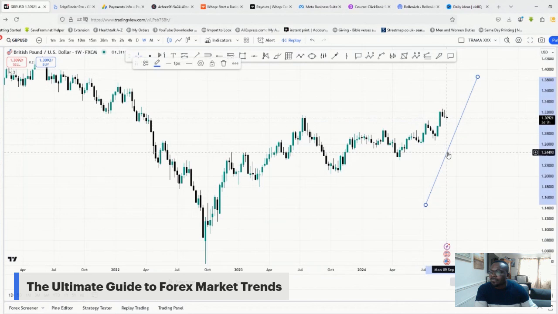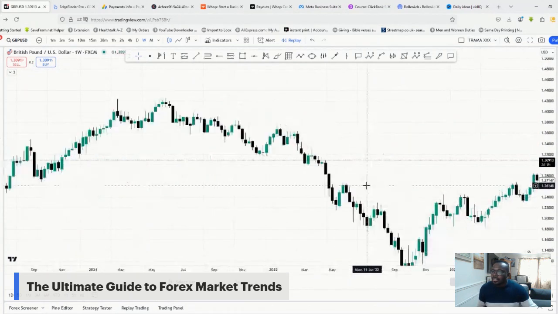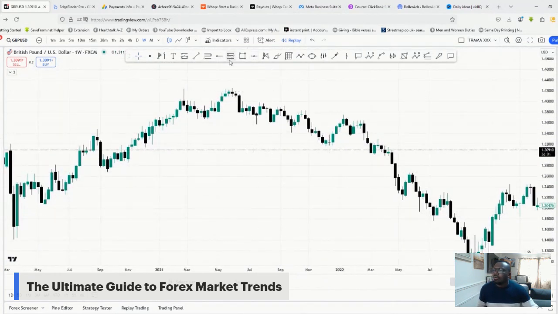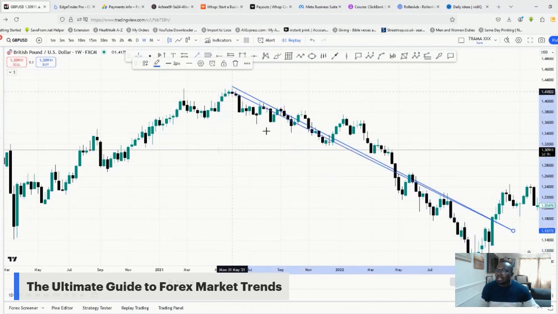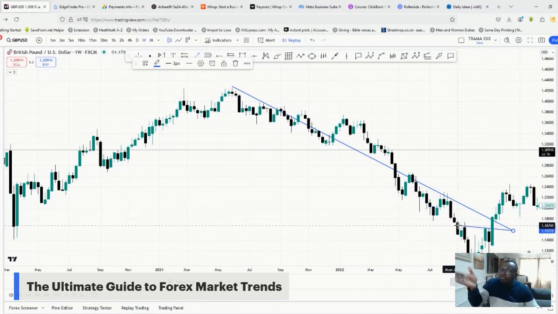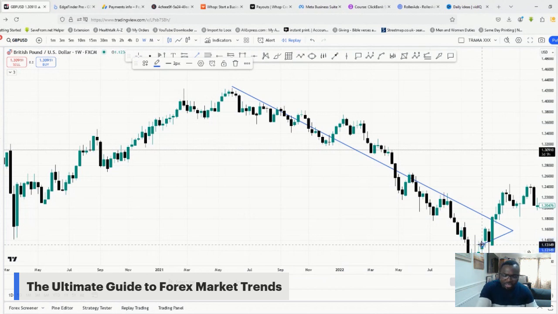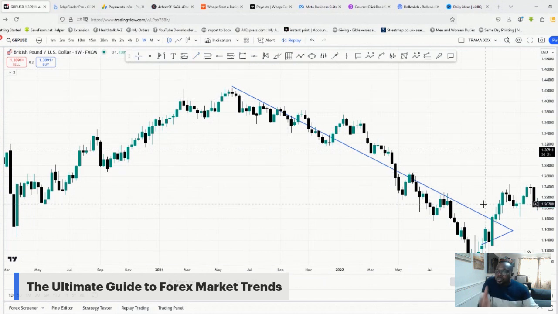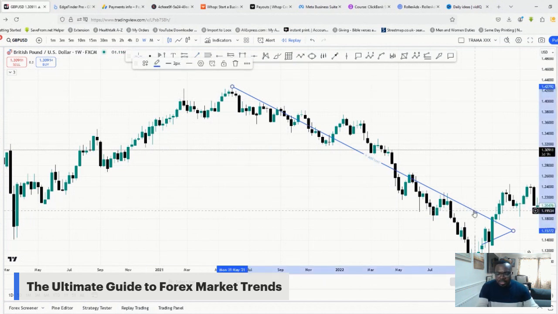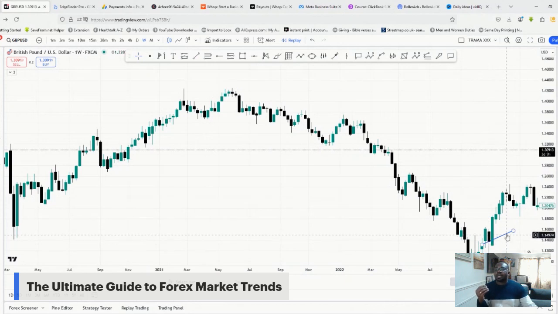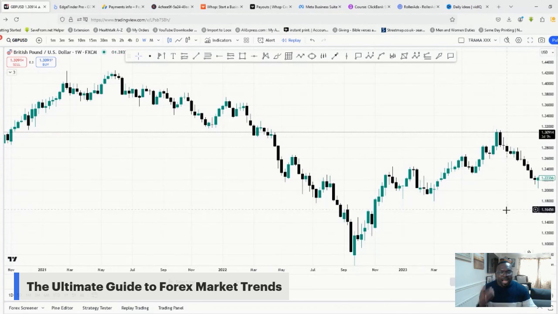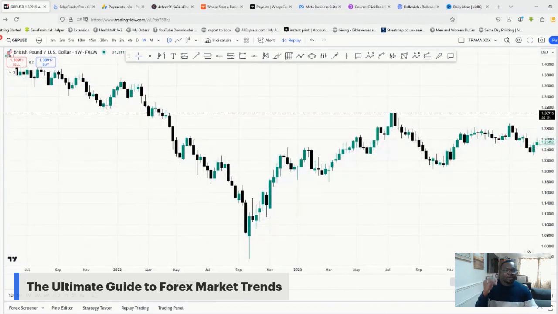As you can see, if you move to the left, let me just move it. If you move to the left a little bit, you can see from this angle, from here, where you see this whole drop down here, this is called downtrend. The market scaled downward, and over time it scaled downward. That's how you recognize a downtrend. Now the question is, do you trade uptrend when it's downtrend? No. Do you trade downtrend when the market is uptrend? No. So that's why we say trading with the trend is the way to go, it is your friend. When you trade with the trend, you are trading accurately in the market. So that's the first thing, understanding what trend is.